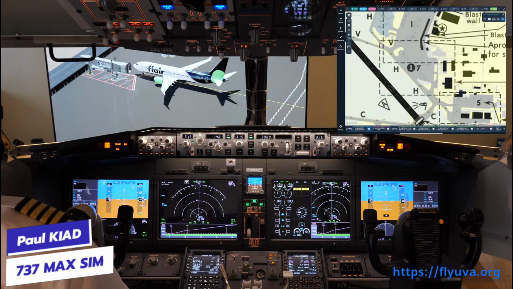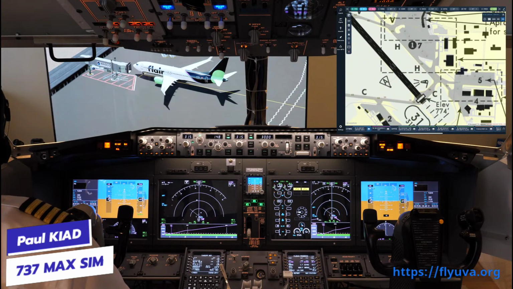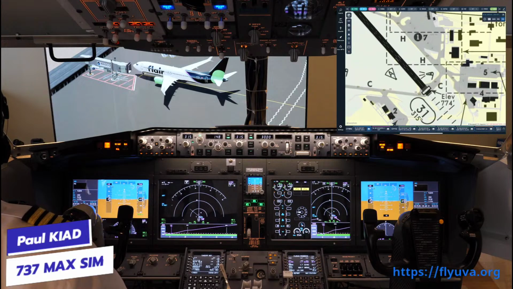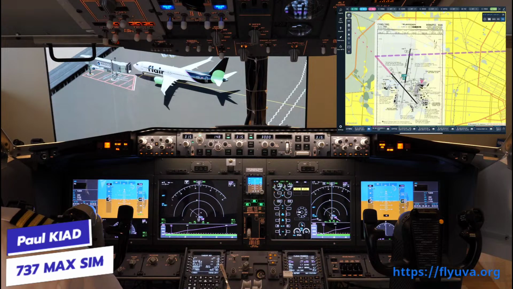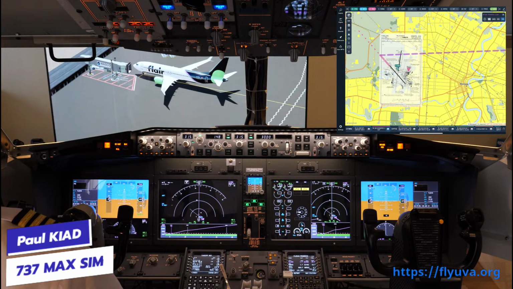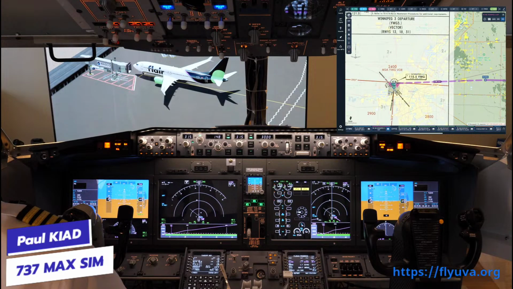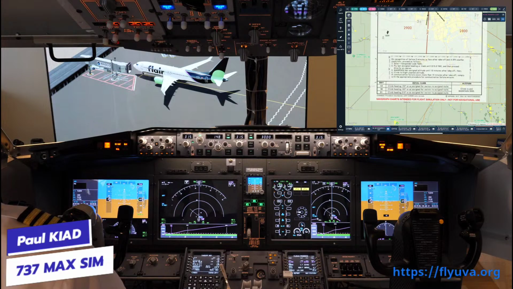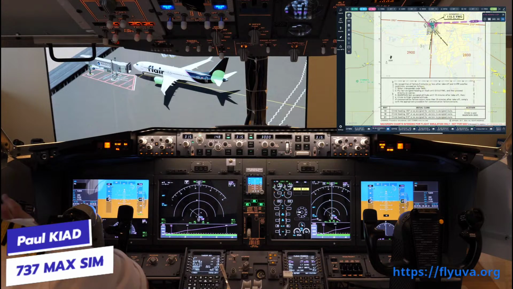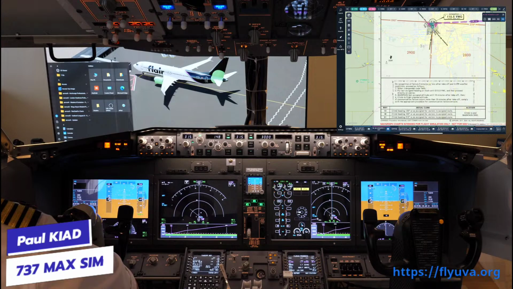So apron 1, Hotel, and then to Charlie for holding point runway 31, and then we take off north on runway heading, and expect vectors which we'll have to assign to ourselves. Climb heading 315 or assign for vectors to assigned route. Maintain 3000. So we've got 3000 on our setup. I think Dan just messaged me again.